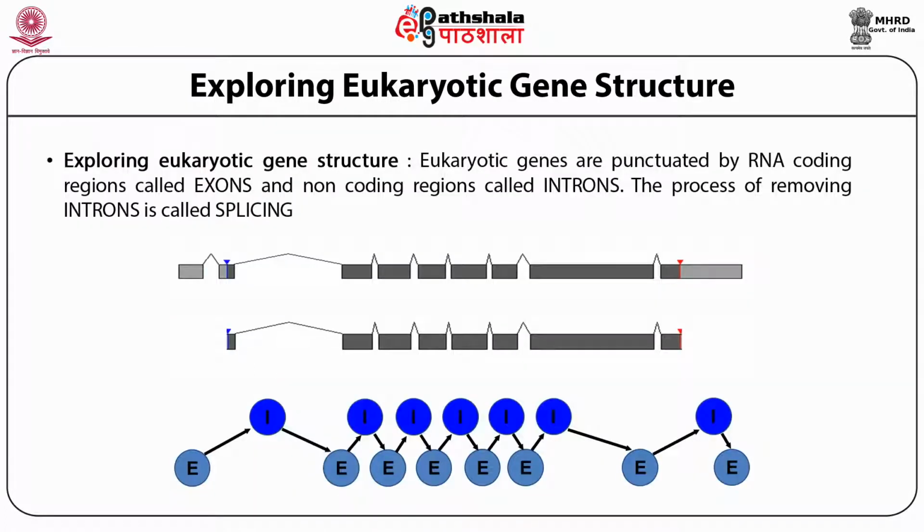Exploring the eukaryotic gene structure. This is a little continuation of what we had seen in the previous slides. You could see the exons, which are interrupted or punctuated by the introns. And then there is something called the splicing process that takes place, and that's a very interesting phenomenon where there is a shuffling of the exons, depending upon which exons are joined together and which exon is left behind. We have different transcript variants or different isoforms of this particular gene, and that gives a vast repertoire of RNAs from a particular gene.